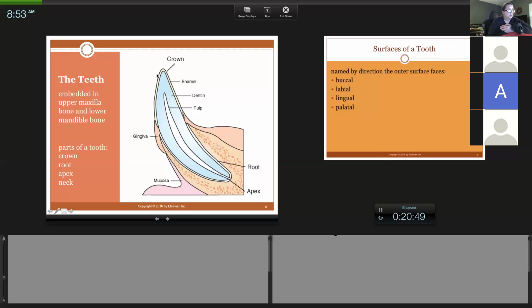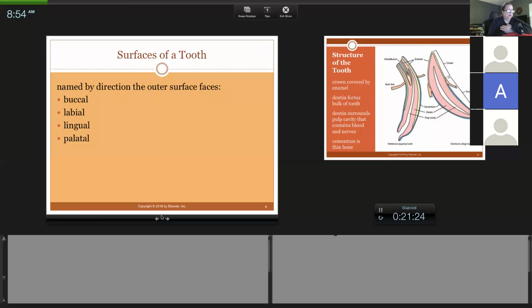The part of the tooth you see is the crown. Think about if somebody has a crown on, you can see the crown on the top of their head. So when you look in the mouth and you see teeth, you're seeing the crown of teeth, and the coating is called enamel. The bulk of the tooth is actually dentin. Dentin is what makes up the majority of the tooth, and then it has this pulp cavity down the middle. So just understand there's a crown, a root, an apex, and the neck of the tooth.